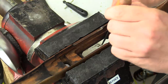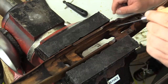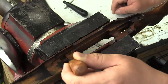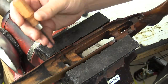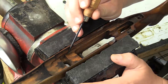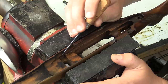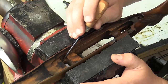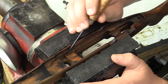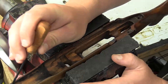Another thing that we're probably going to wind up doing, this stock is relatively thin in this area. There's not much we'll be able to do in this area just because there is so little meat right here. But in this area where the recoil forces are imparted against the stock, you can see a pretty distinctive swell right in here. We probably will wind up relieving this a bit and getting in there with some Brownells steel bed, which is basically like a Devcon, a two-part metal-based epoxy that's pretty gnarly. And we'll get in here and we'll bed this area and also the area up here.